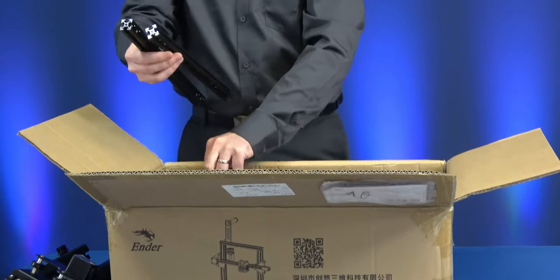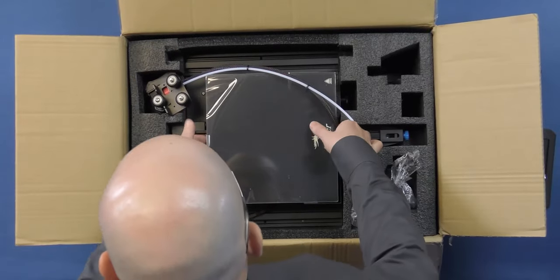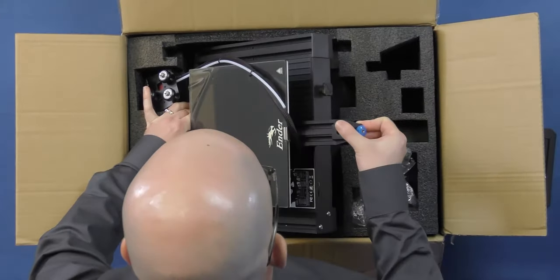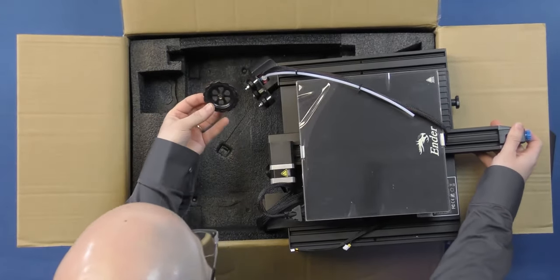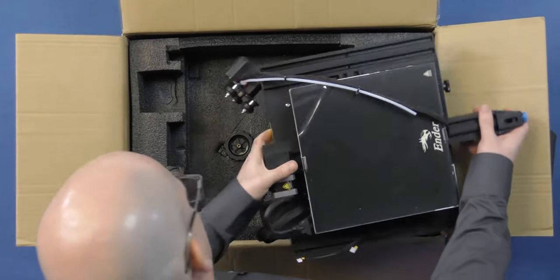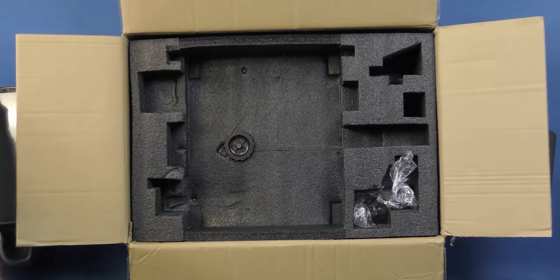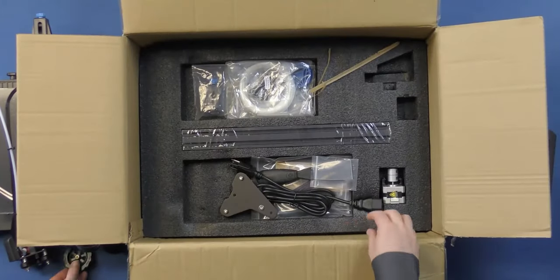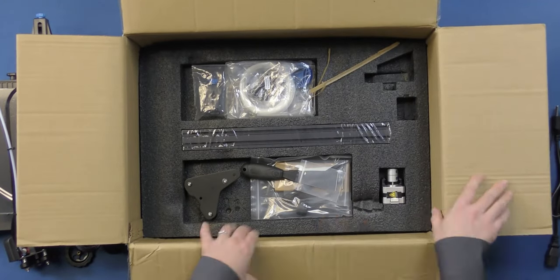So this portion of the Ender 3 V2 is already assembled. This has got the heated printing platform. Quite often you hear this called the bed, and it's all part of the machine base. It's all put together already for us. Oh, and it looks like one of my leveling knobs has come off in shipping. We'll fix that in a moment. But the machine base and power supply are already assembled. That has the Y-axis tensioner and the motor for the Y-axis. Power cables there. What else have we got here?